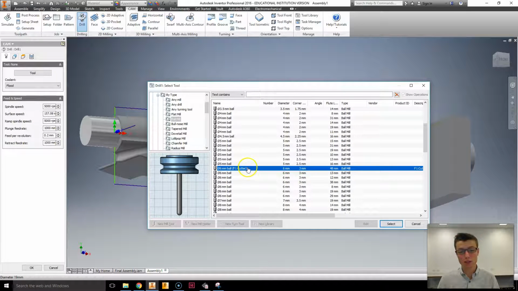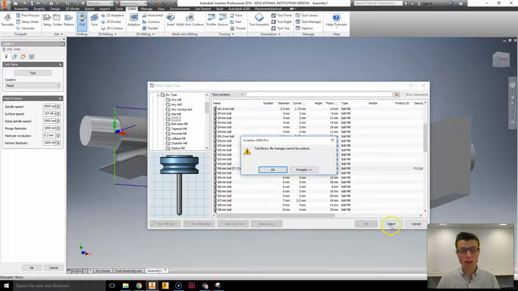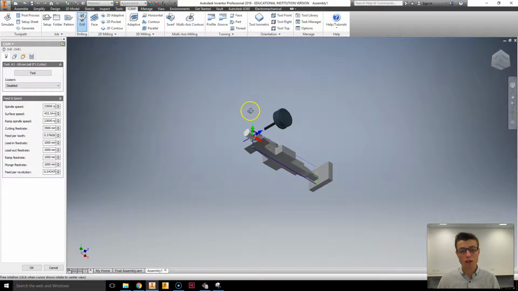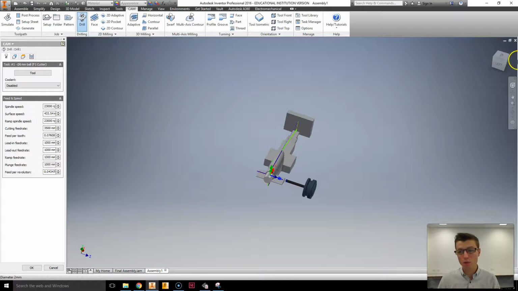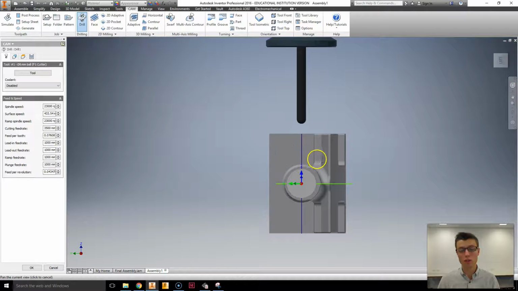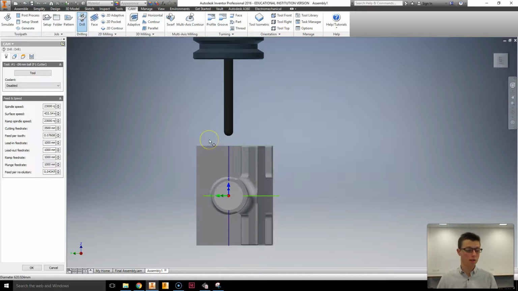So this is the F1 cutter, and I'm just going to select that, and that is going to be the cutter we use, and you can see it's now been placed in this orientation. Now this is the right hand side of our vehicle, and when we put it into the manufacturing machine, or the CNC machine, it does manufacture from here, top along the side. So this is the right orientation. It's a good way to check that you made your work coordinate system in the correct direction as well.